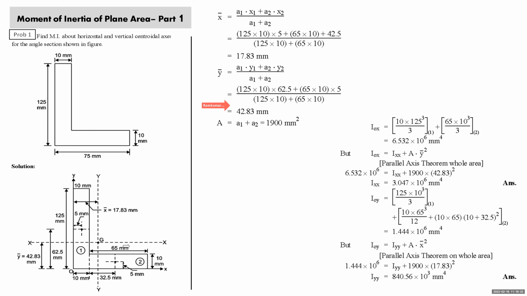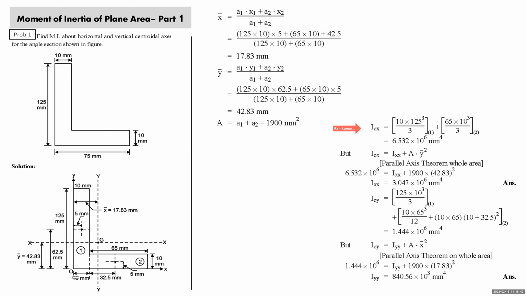It is not that you cannot find moment of inertia about xx directly, but as a learner, as a beginner, we should use the indirect method. So first, getting moment of inertia of this composite area about OX is easier, and then getting it about xx is using parallel axis theorem. So first, we find moment of inertia about OX.